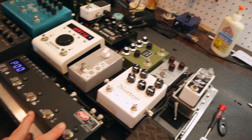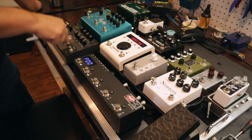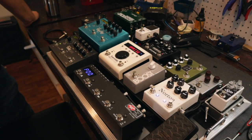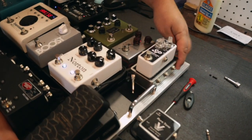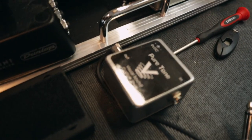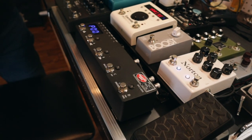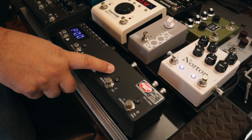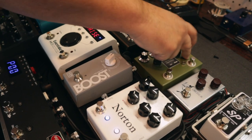MIDI from here. Yep, obviously. The plan is MIDI will control the Timeline, Big Sky, H9, and the Iridium. Everything comes in through a Pure Tone buffer breakout box, which is our buffer circuit, and then goes into the compressor, and then into the foot controller, the DPC-5. Right now, loop one is the Klon or the Archer. And then loop two and three will be the Protein.